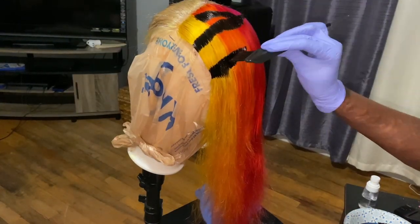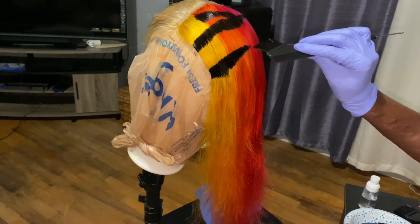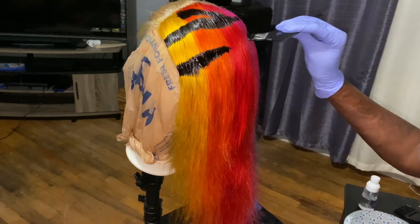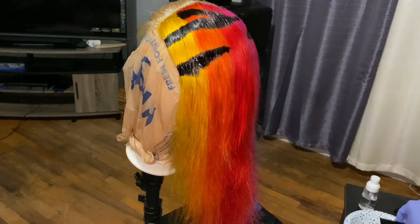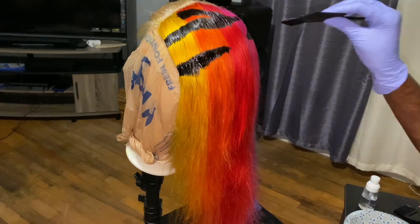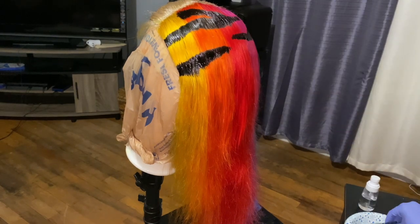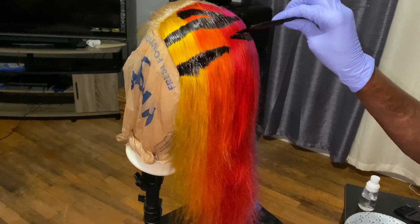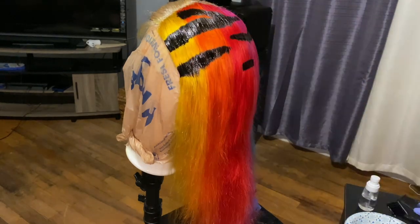I actually already had experience with this print before, because I started doing nails when I was in middle school, and this was one of the first prints that I learned how to do on nails. So I already kind of knew the technique of this print. But anyway, all you're really doing is dipping the tips of the brush in the dye, and basically tapping it on and kind of painting it on, and applying a little bit of pressure just to get it to saturate through as much of the hair as you can.